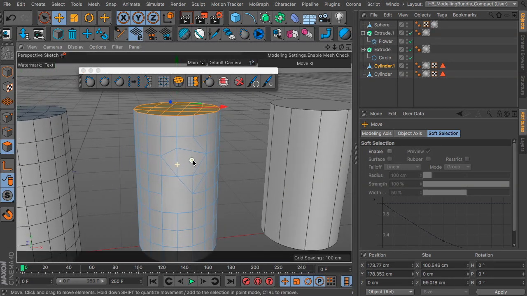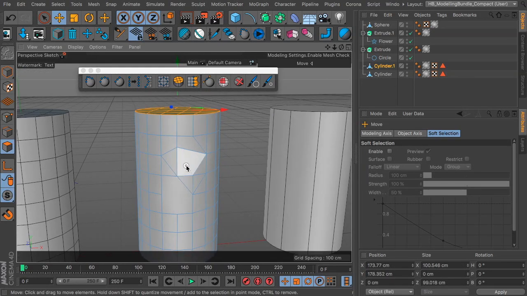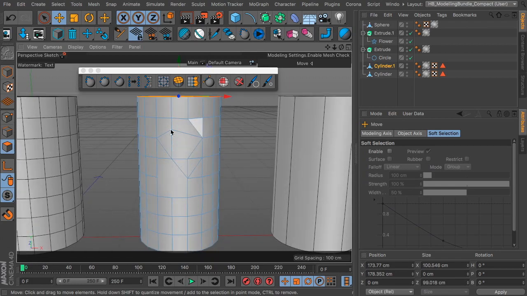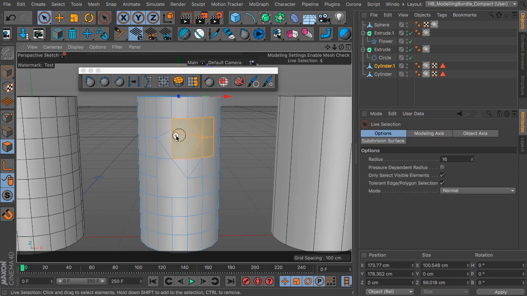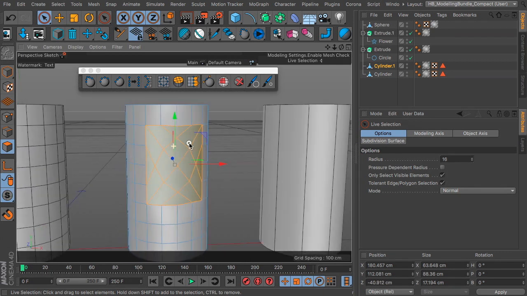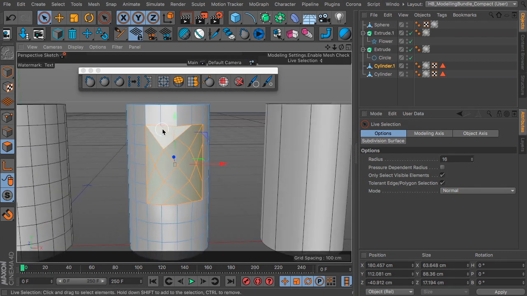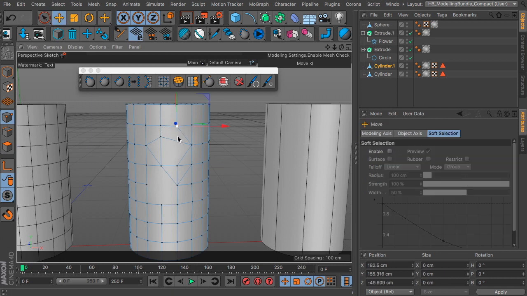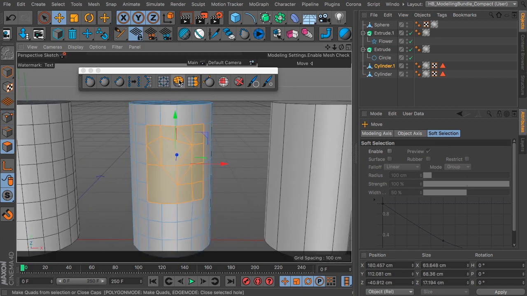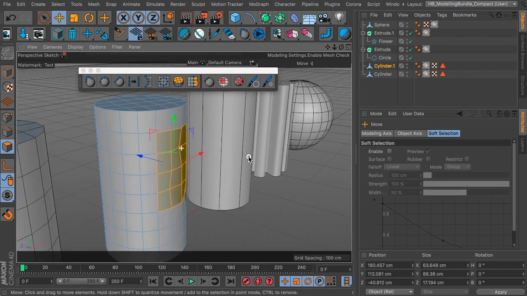The script also works with messed up topology which you want to fix. So if you have some areas in your mesh, small areas with bad topology, you can also select this area and run this Make Quads. And in this case you see the flow of the edges is wrong. So let me undo. What you have to do is to select one point to define the direction the quads should have. So if you select this point, the result is fine.